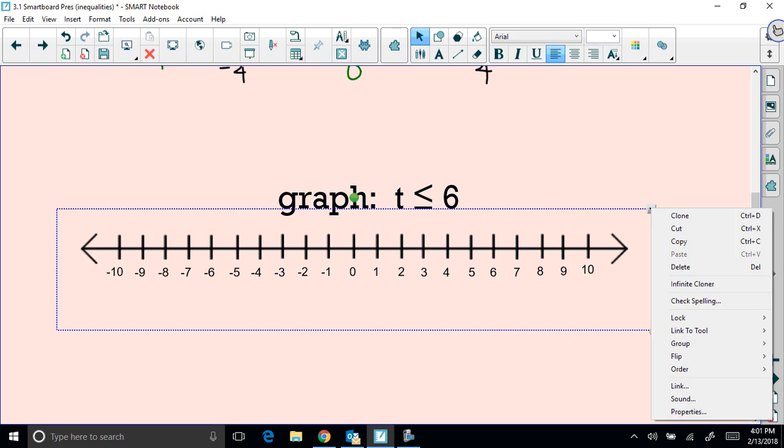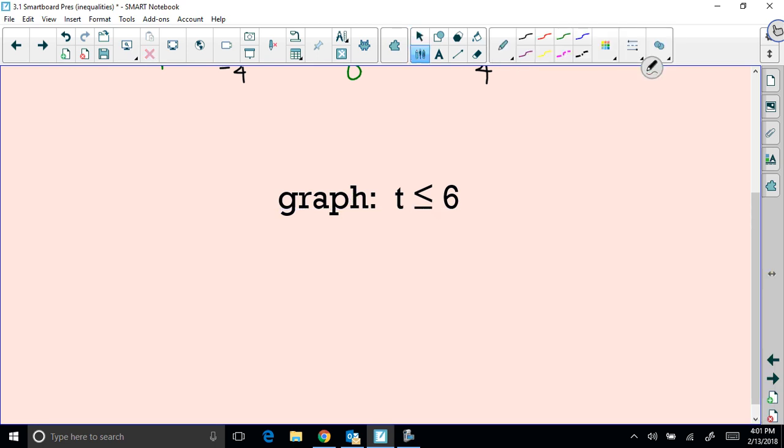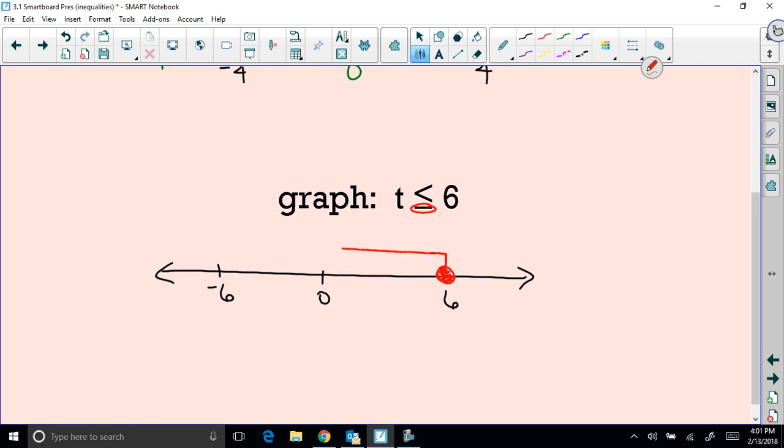once again, you guys have a 0 on your number line. And we need to get 6 on our number line. So I'm going to put that to the right because that's where positives go, and then I'm going to put negative 6 to the left. So this time I do have an equal to, so that's going to be a closed circle, and then my variable's on the left. So if I look at my arrow, I'm going to shade to the left. And you want to put an arrow on the end because you're counting all of those numbers to the left.